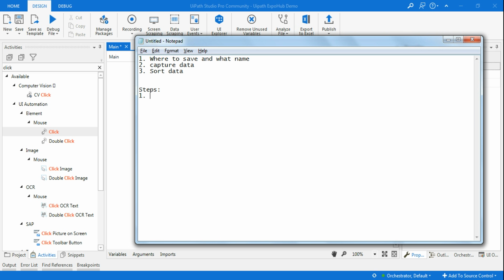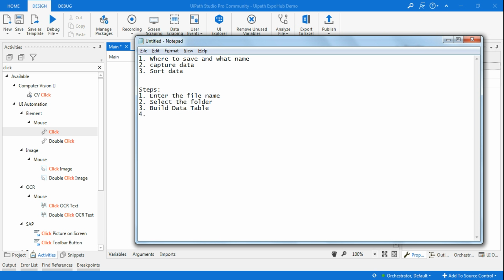So the very first thing you will write. What is the first thing? You will ask the user to enter the file name, which is the file it should finally save to, right? You will ask the file name, and then you will ask to select the folder where exactly you want to save the file. Once you do that, the next thing is you have to build the data table, right? So that you can store the data dynamically. That is your third activity.